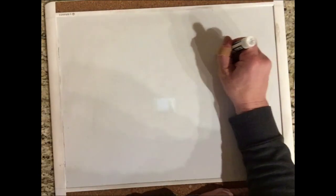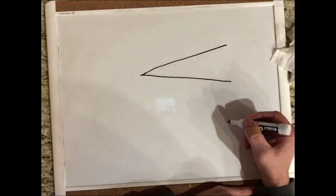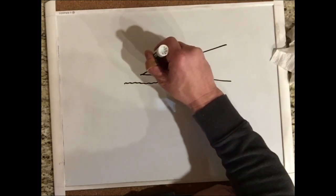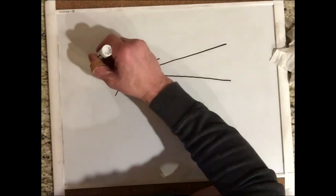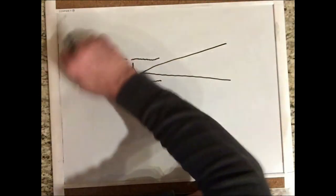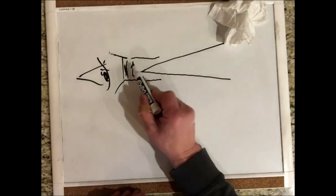Remember, your light cone does this, to the focal point. But your eyepiece, and I'm drawing all these exaggerated, I know, your eyepiece right here with pieces of glass in it, and then here's some eye relief if you've got that. I'm glad I don't earn a living drawing, because my family and I would starve to death. But here's the eye. That eyepiece has optics in there.